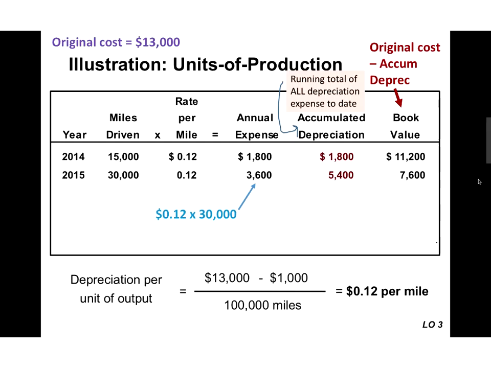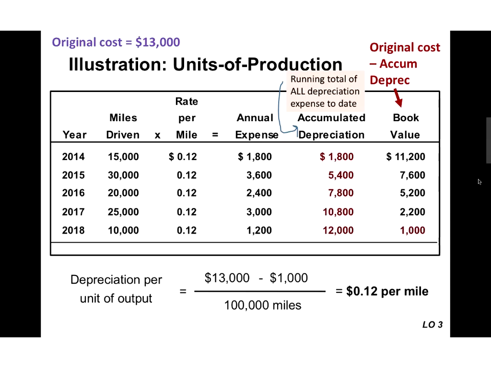So the next year, okay, so we're going to do that each year. So I'm not going to walk through every year. Same thing. It's going to happen over and over and over. So the big thing with the units of production method is calculating your depreciation per unit of production. So you take your depreciable cost, which is the original cost, less the residual value, dividing by the total life in units of production. And you get the depreciation per unit of production, in this case per mile, and then you drive so many miles, that's how much depreciation you take.